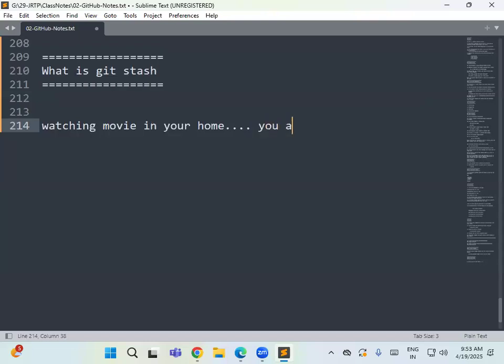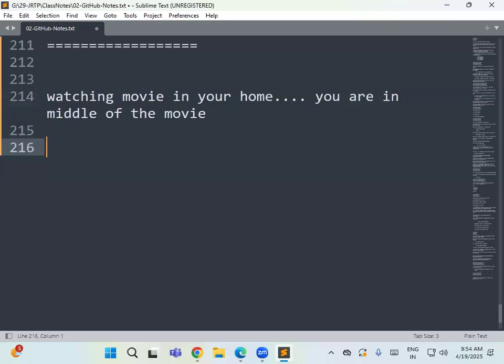Just a generalized example. You are in the middle of the movie. All of a sudden, your mother asks you to bring one milk packet from the shop.